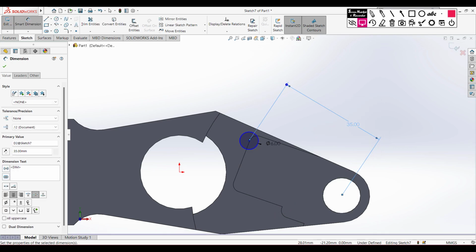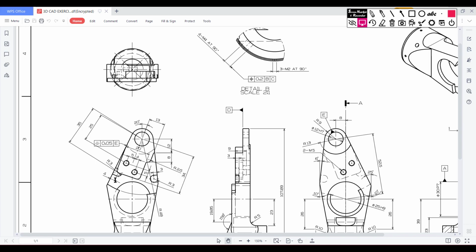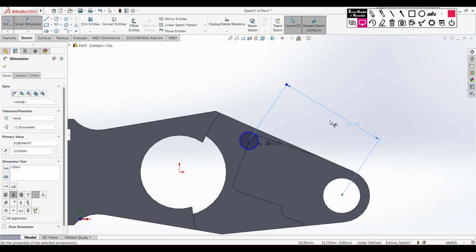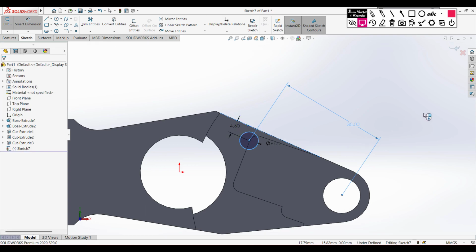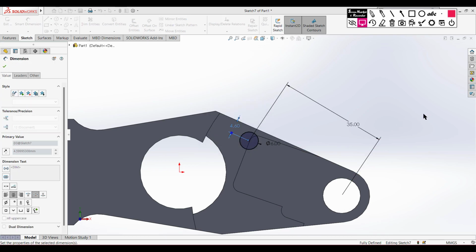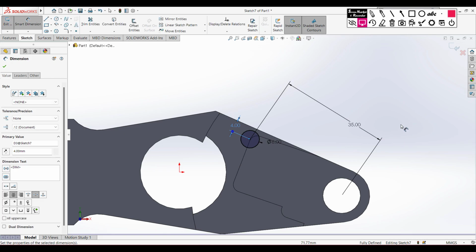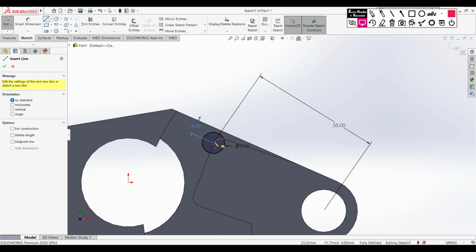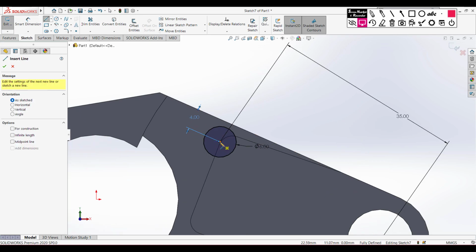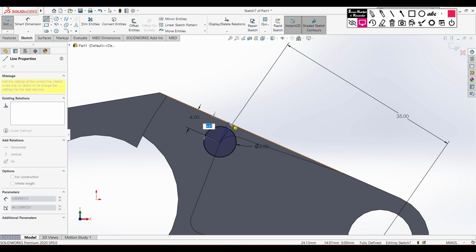Now in our sketch we can see it has a distance of 4 unit here. So from this line to this line the distance is 4 unit. Now zoom in here. Now select a line, place the line at the center of this and draw a vertical line.